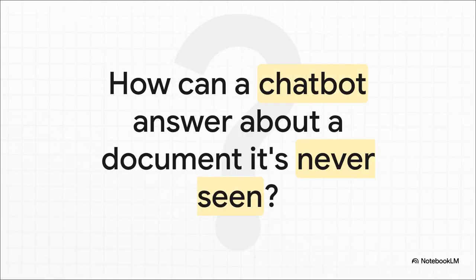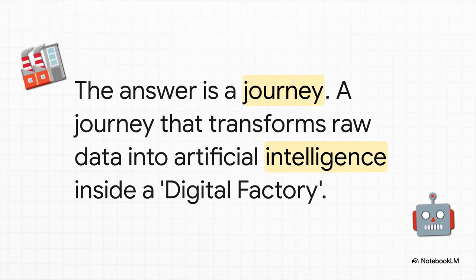So let's kick things off with a question that honestly feels a little bit like magic. How in the world can a chatbot like ChatGPT give you a detailed answer about a private document, a PDF, a Word doc, that you know for a fact it has never, ever seen before? Well, it's not magic, but it is a really cool process.